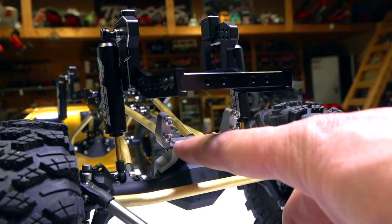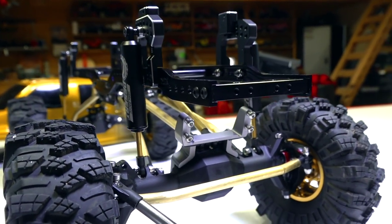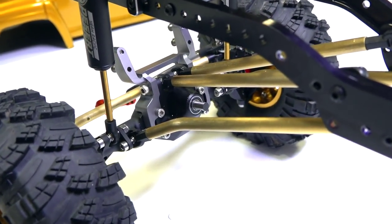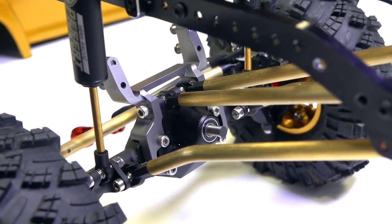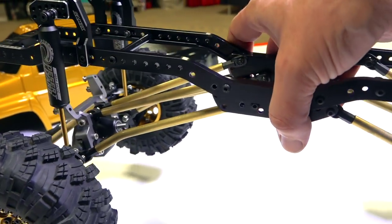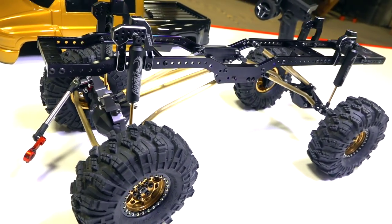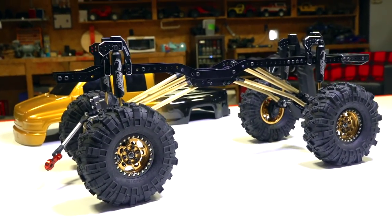I did put on the axle mounted servo hanger for the Vanquish portal. It's not a big deal; it was a bracket that kind of fits around. One thing I'd like to say about the Vanquish products is I really like the tolerances in their machining. It's absolutely fantastic. Really no slop, and as an RCer with a trail truck, I love a good solid truck, especially when I'm putting in max power.